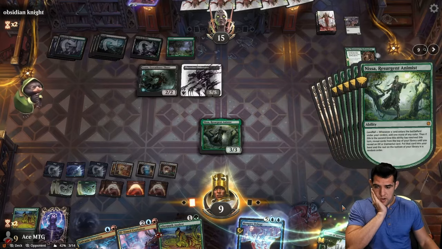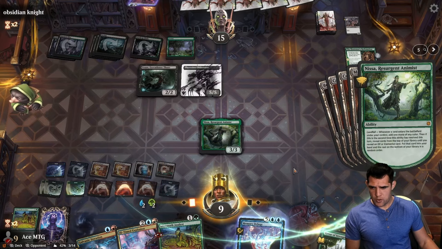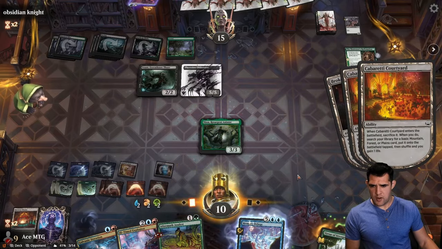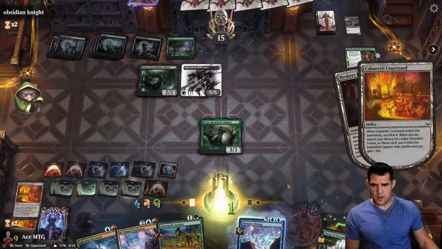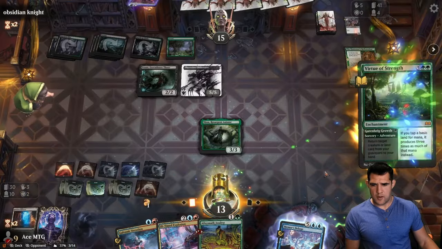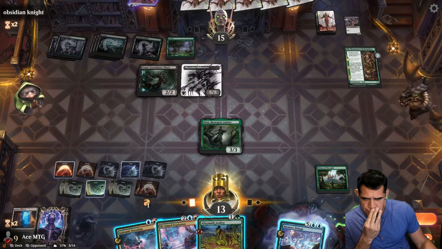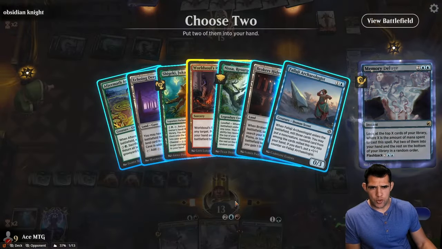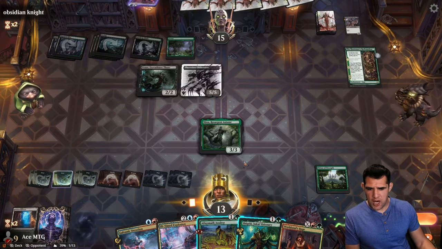All right, let's see what we could do here. Green, green, blue, blue, red. Red. Let's go another green. Okay, we Memory Deluge, World Soul's Rage. So you're telling me there's a chance.